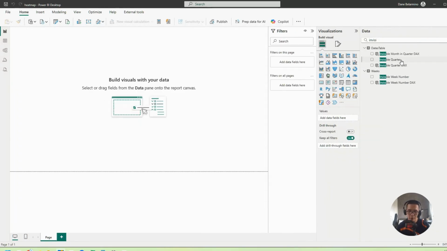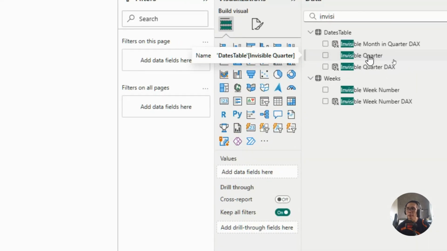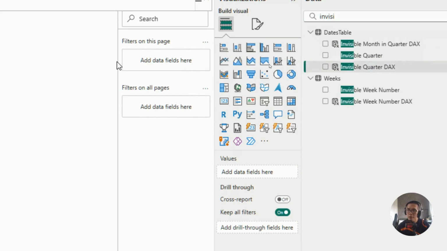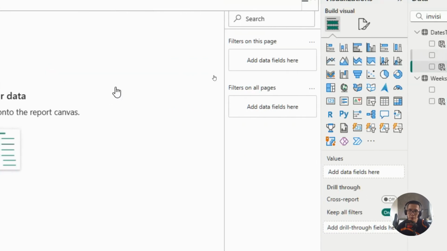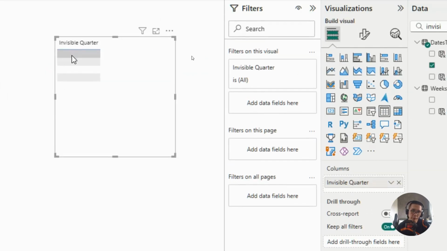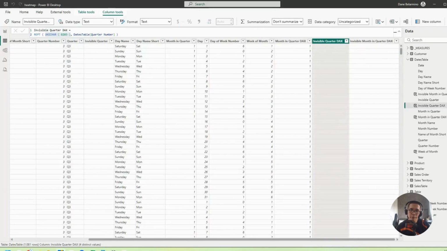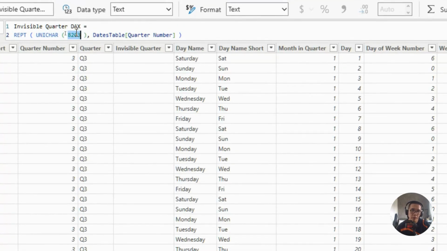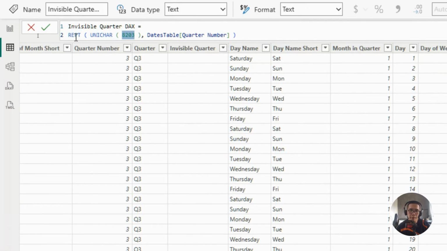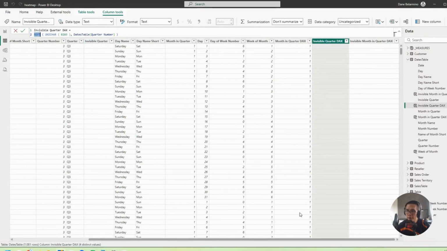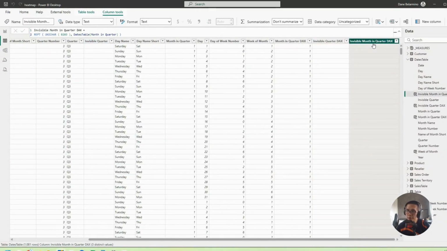This one is created in Power Query using a character from number, and this one is DAX. So if I add this to visual, I'm seeing four rows, and they have invisible characters in them. So 8203 is a no width space, and you repeat that based on the quarter number. And the same goes for invisible month and quarter. So why are we doing this? Later you will find out why.